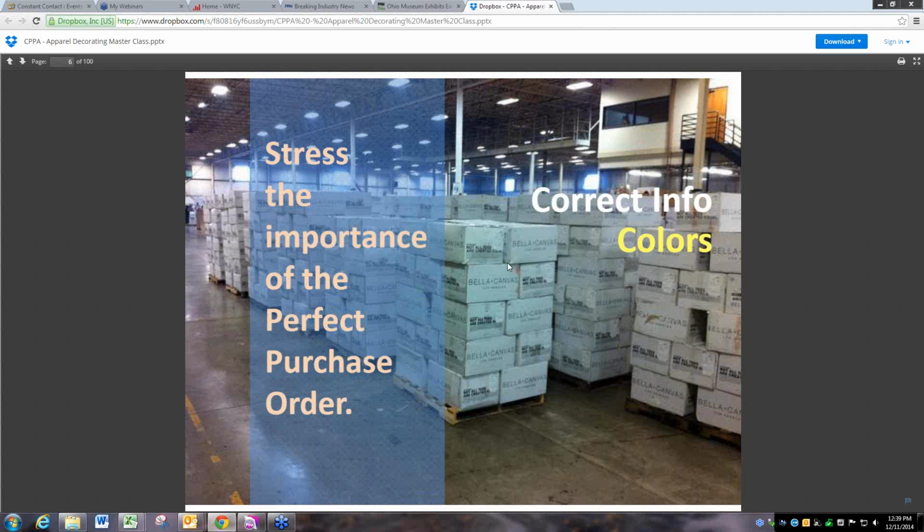Next is colors. Regardless of how you construct your purchase order, it's really critical that we get the right colors. For instance, if you're asking to put navy ink on a black shirt, and believe me, I've seen this before, we know that that's going to be invisible, and maybe somebody just didn't vet the artwork right, or you picked the wrong file. This is how you prevent problems and delays from happening, because if you look at stuff and understand it, you'll do a better job.